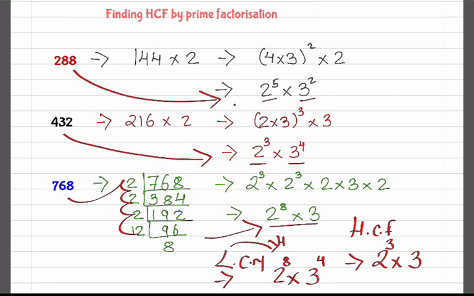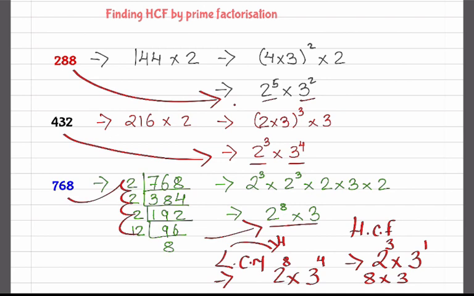What is the least power of 3 in all of them? Just check it, the least power of 3 is 1. And my least power of 2 here is this. So 2 raised to 3 is 8, and 8 into 3 is my 24. Let me just check it. What is the least power of 3 here? This is 2 raised to 3, right? So that's how you can find out the HCF for them.